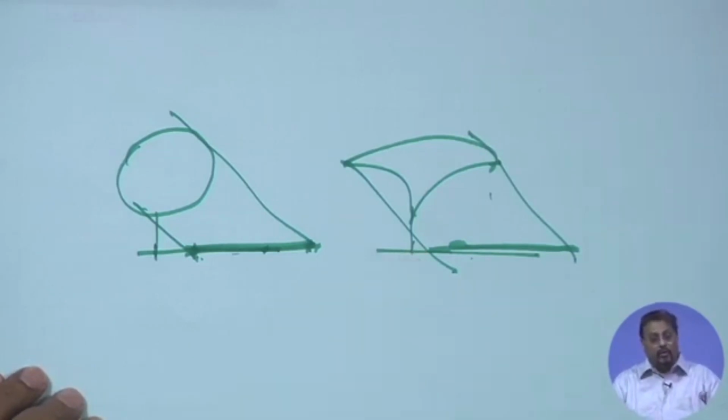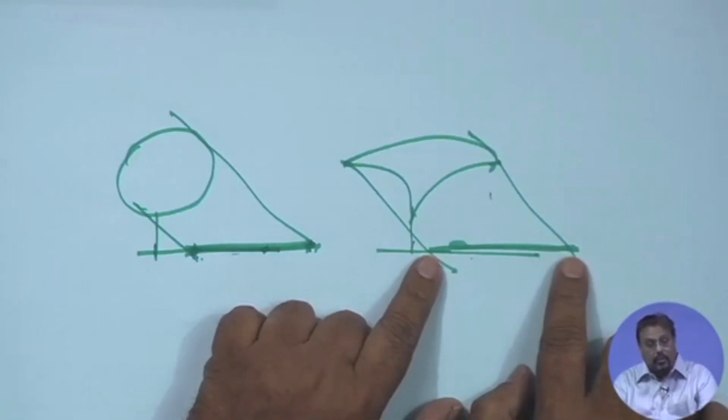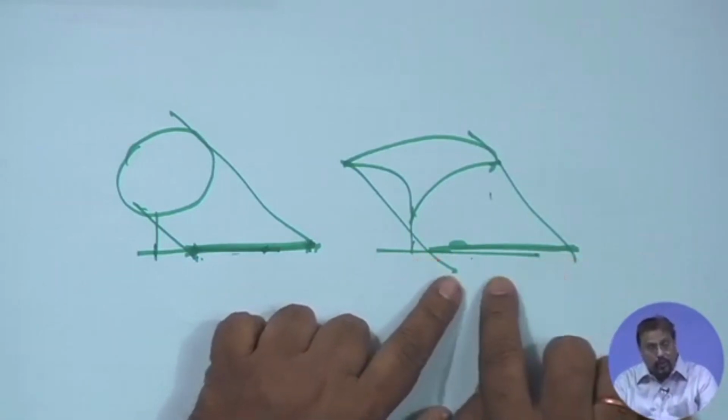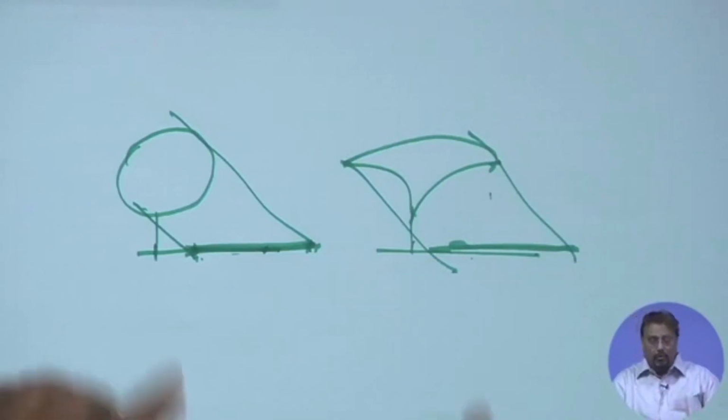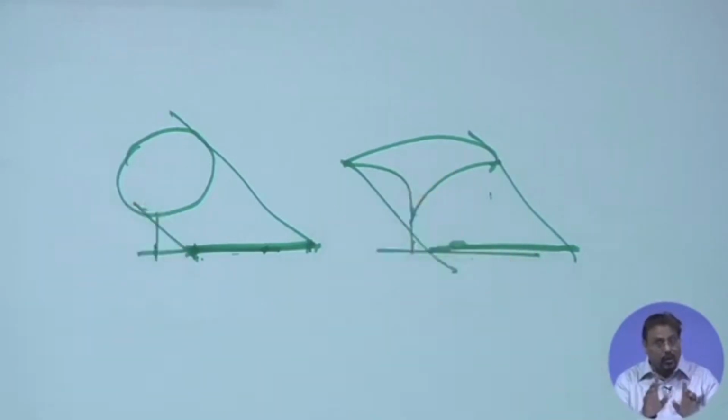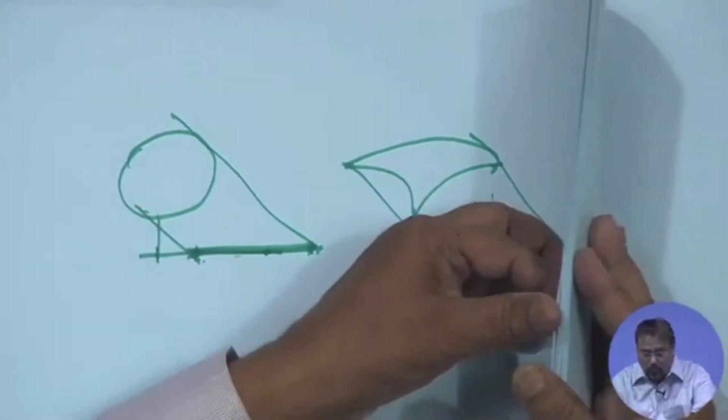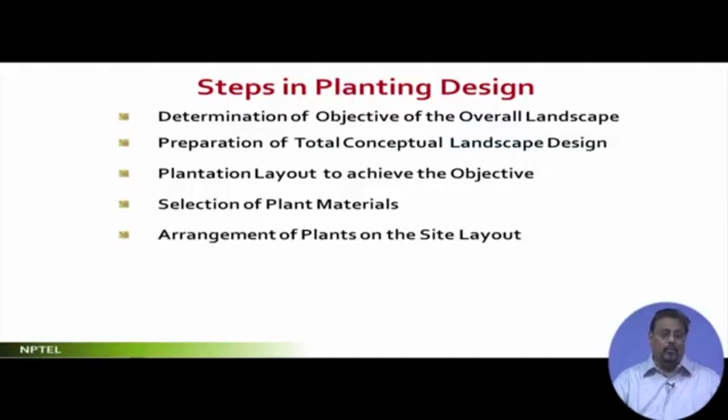No, it's not whether you like it. It is about the shading that you want to have, what is the extent of shading that you want to have, and what is the depth of shading. That means, is it fully shaded or is it semi-shaded, or is it not at all shaded. Depending on that, you will select either this or this. So there are some ways of doing it. So when you are selecting your plant materials, then you make the arrangements.